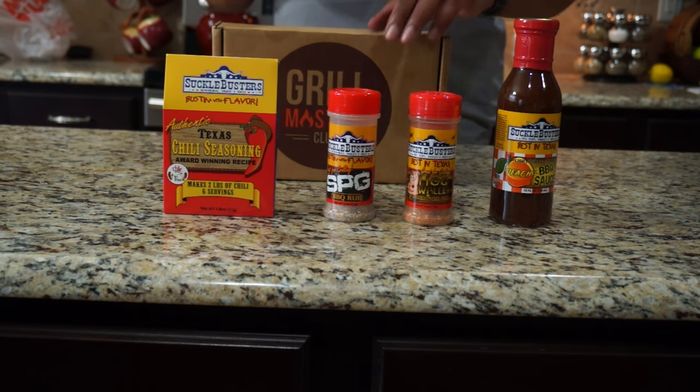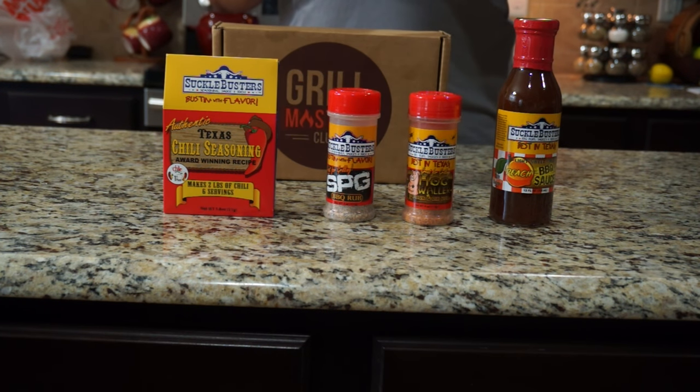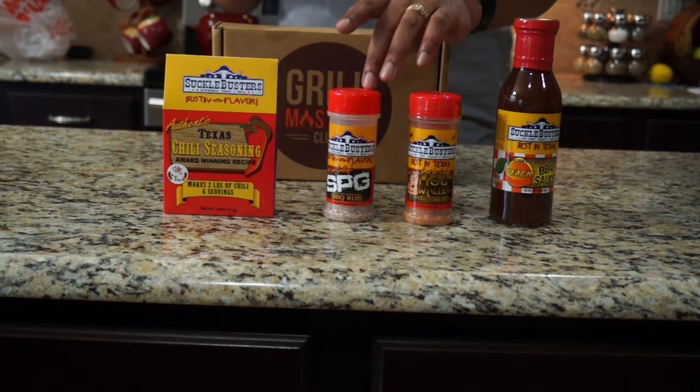All right, barbecue rub. This right here, SPG, contains large flakes and can be used on steaks, big cuts of meat, and high heat grilling. Even purists will enjoy the balanced flavors on this rub. SPG allows the flavor of the meat to shine through. All right, I hope we're good on duck, because that's what I put it on. I will let you know.